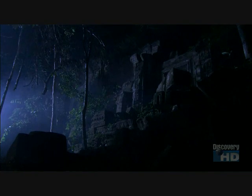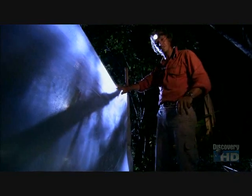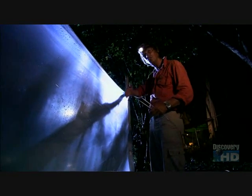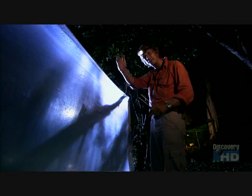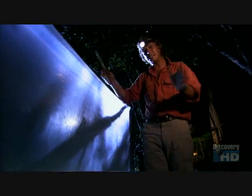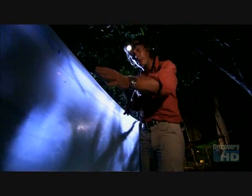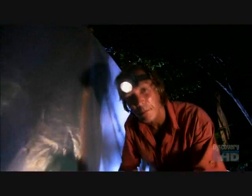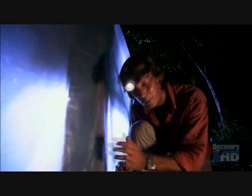That night, I built myself a series of traps in order to discover who I was sharing the forest with. This is an old researcher's trick, and it's very effective, and it's very simple. I just plant a long sheet of plastic right into the ground with a couple of stakes. This means that any animals moving through the night, coming against this plastic sheet from either side, must walk along it. And I've got a couple of open buckets placed over here, and automatically these animals must drop into the bucket. It's one of the best, most effective ways to see what is actually passing by.